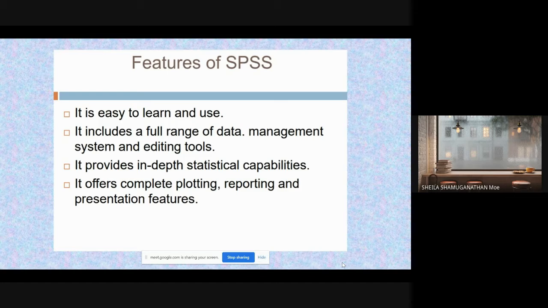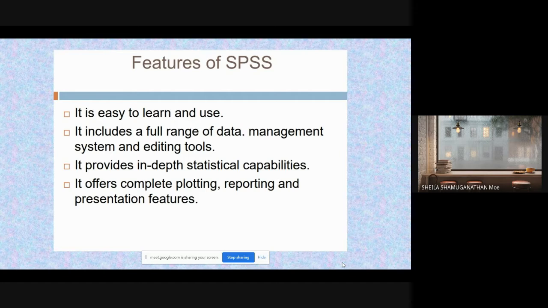Normally, the data that you get here when you process the readout, you need to submit together as an appendix. But I think for PIDC, it's not needed. We only look out for the tables. So in our Google Classroom, I have uploaded some examples of research paper. Please find time to read the papers to get some ideas. All right. It provides in-depth statistical capabilities.